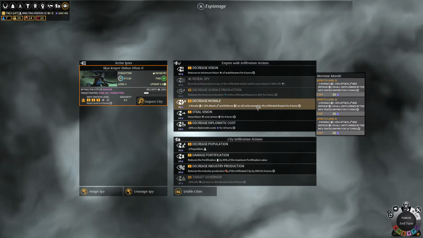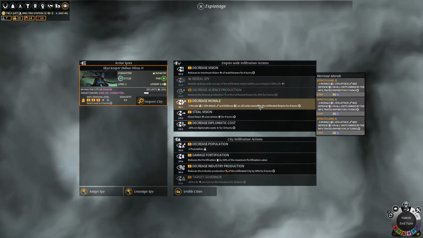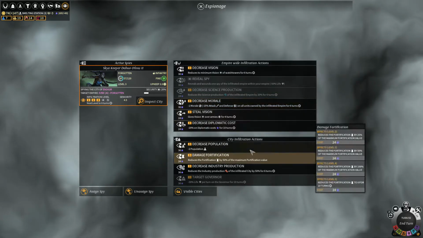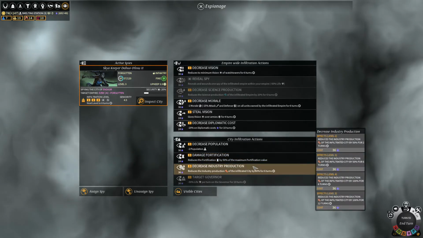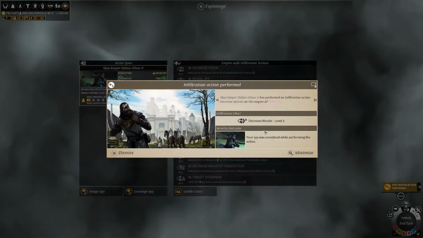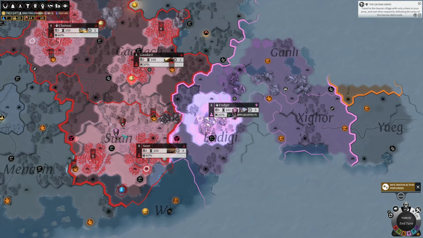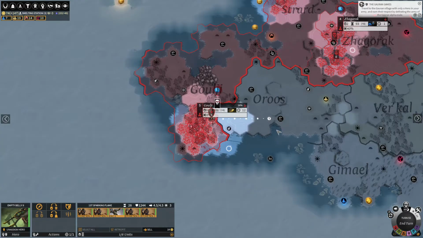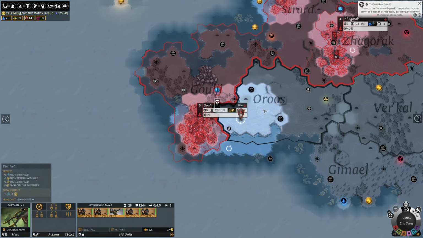Decrease the morale of their units. That's a reasonable thing to do, maybe. Since they just started a war with us, this will basically make it really dangerous for them to fight us. And so maybe they'll think better of the war after a few turns of getting beat down. Maybe.